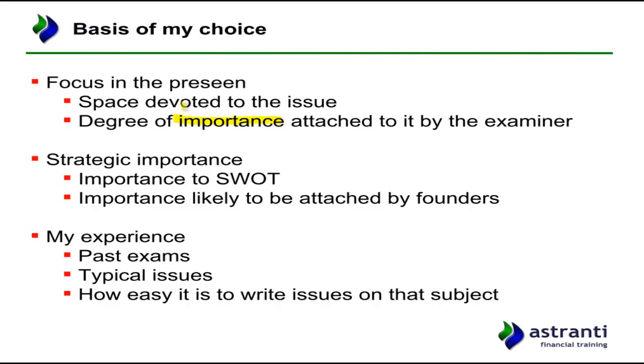So it's that degree of importance. How much space is devoted to it? And actually, the other thing is how many times does it get mentioned? What you tend to see is that the ones that come up in the exam tended to have been mentioned 2 or 3 times in the pre-seen. It's almost as if the examiner's got it in mind and is preempting that in a number of places. And so I've spotted quite a few of those, and I'm going to share those with you.